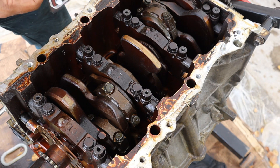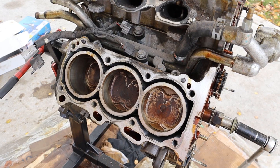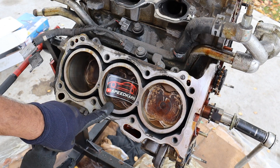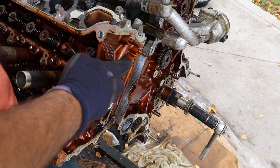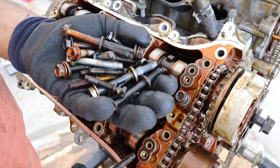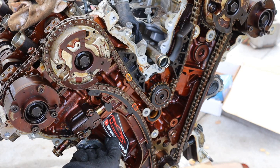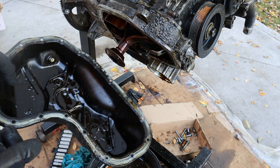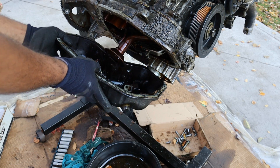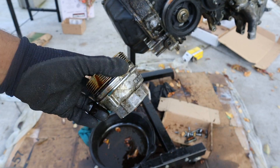Got the pistons back together. Putting the timing all back together — whoever is rebuilding this engine, I'm going to leave a little gem for you with a sticker inside. It's kind of therapeutic putting this engine together without caring about everything being perfect. When putting it back together, it's a lot of trial and error — if it doesn't fit there, try somewhere else and run the bolts down. Reassembling this core, you of course have to leave all the extra parts and bolts behind for the next person. These metal oil filter housings are pretty valuable because the newer ones only come with plastic and tend to break, so I'm keeping that and not returning it with the core.